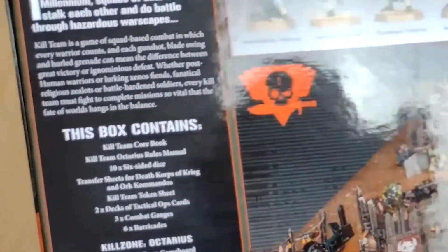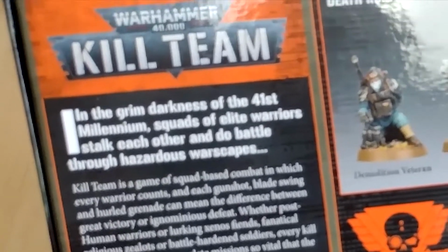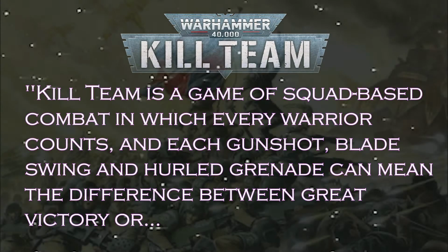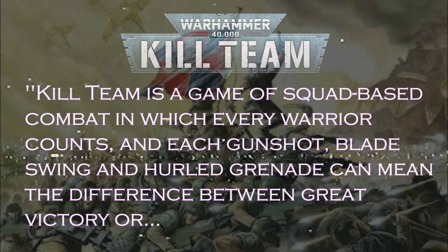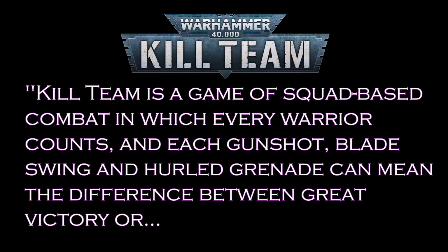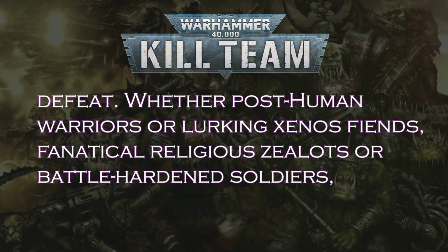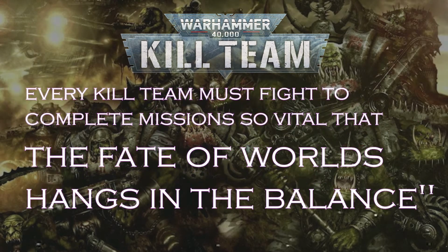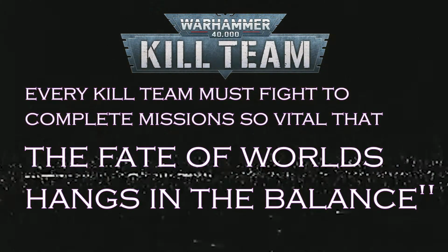Oh, we've got a bit of flavour text setting the scene. "In the grim darkness of the 41st millennium, squads of elite warriors stalk each other and do battle through hazardous warscapes." Sounds tranquil. "Kill Team is a game of squad-based combat in which every warrior counts, and each gunshot, blade swing, and hurled grenade can mean the difference between great victory or ignominious defeat. Whether post-human warriors or lurking Xenos fiends, fanatical religious zealots or battle-hardened soldiers, every Kill Team must fight to complete missions so vital that the fate of worlds hangs in the balance."